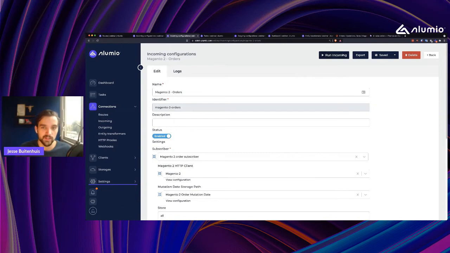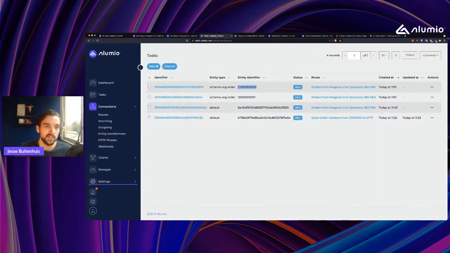Okay, that's the first time. Now the second time, I will just go ahead and refresh the tasks. We can see that we will not get any new tasks because Alumio has stored the progress. Alumio knows, okay, I already have processed this order, so I'm not going to do anything with it.